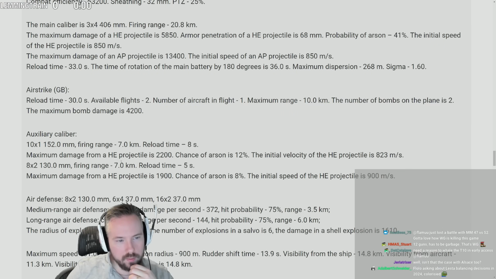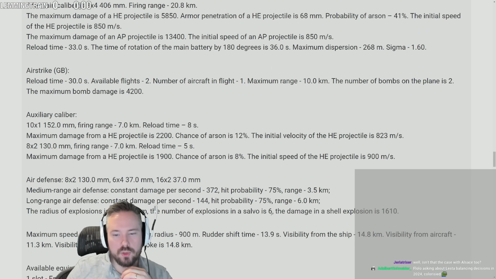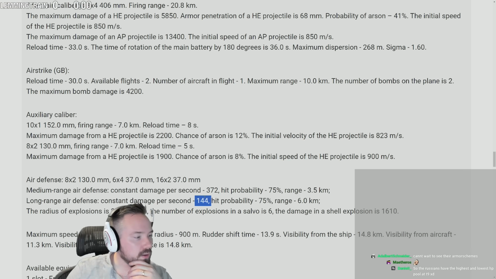Secondary 7 km, 8x2, air defense, 6 flak. Once again, I'm surprised that the flak is still 6. Like I just said the AA was going to be really bad, and I'm comparing it to some old ships, and I'm like, well, yeah, it doesn't look that bad. It's like the continuous is garbage, but the flak is okay.